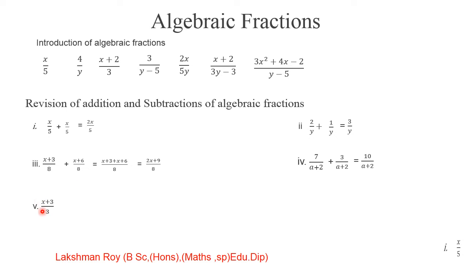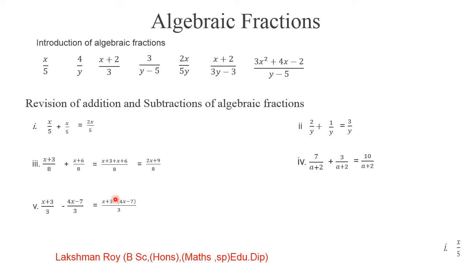Now, subtraction. Subtract 4x minus 7 over 3. In subtraction also the denominators should be equal. Here the denominators are the same, 3, so in the answer you write one denominator. But here you have to be careful. From this algebraic expression you have to subtract this algebraic expression. When you subtract an algebraic expression, you have to use a bracket. When subtracting an algebraic expression, you have to use a bracket.